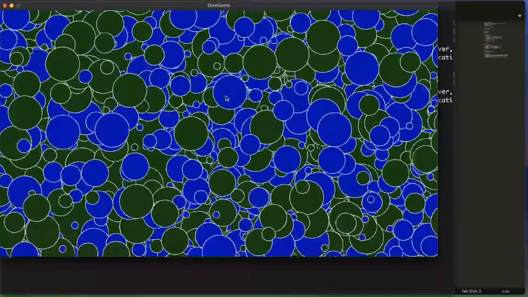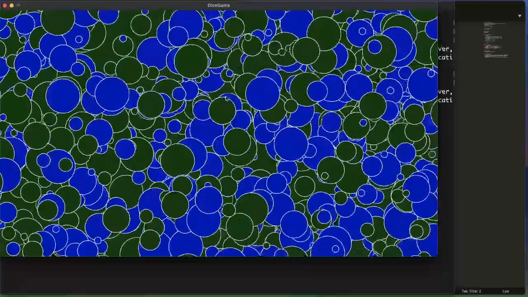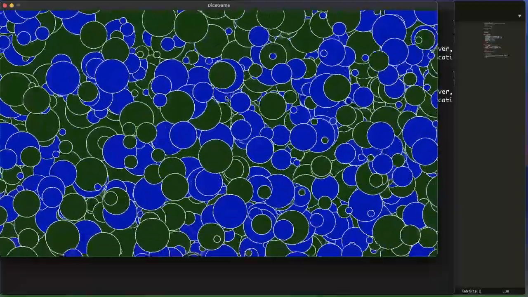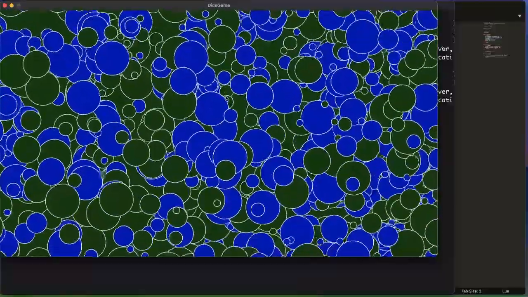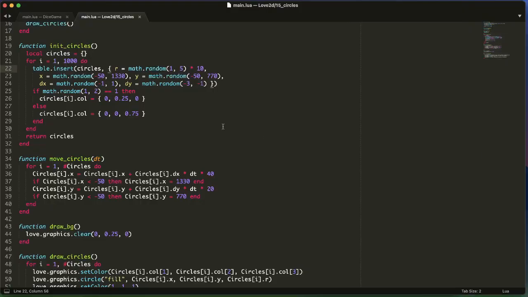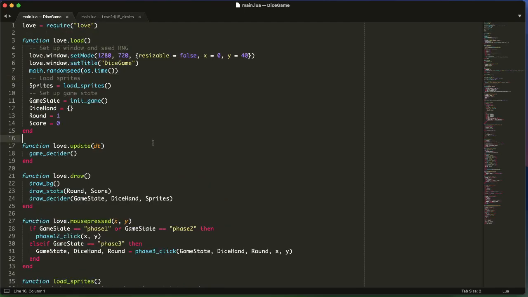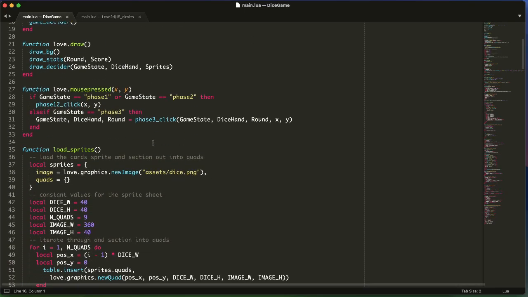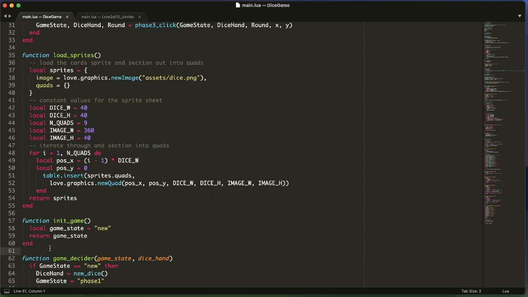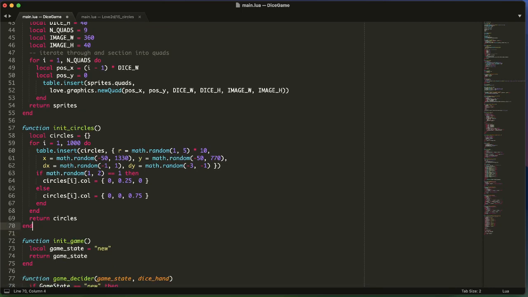I had it so that they were just circles without the white outlines, and it looked pretty cool. It looked like bubbles, kind of Earthbound-y, but then I added the white outlines to the circles and it looks so cool. So I guess I need to add some of these functions, and I could do this all by hand again because I did it all from scratch. I didn't check anything. I was amazed. But it's okay. Before we do any of that, we'll have an init circles. We'll call this init background.